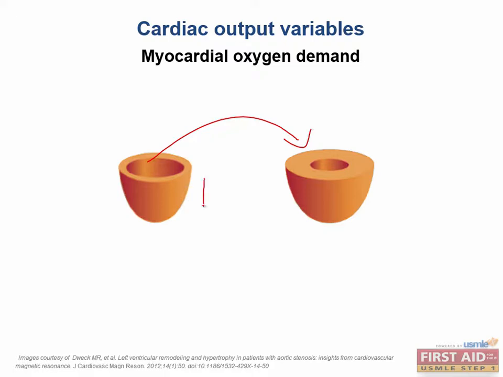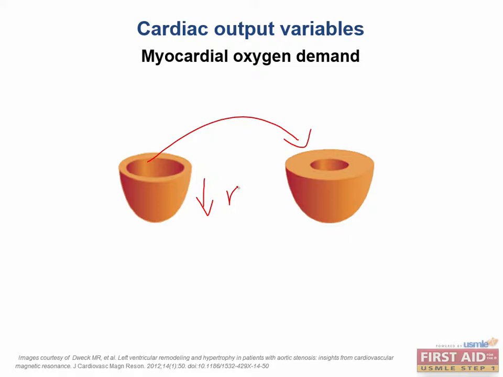Notice how we have decreased the radius. We've decreased the radius of the ventricular chamber, so that means now less blood can enter the chamber for future contraction. Despite this, we've dropped the wall tension because less blood means less blood pressure in addition to more surface area to distribute the transmural pressure.